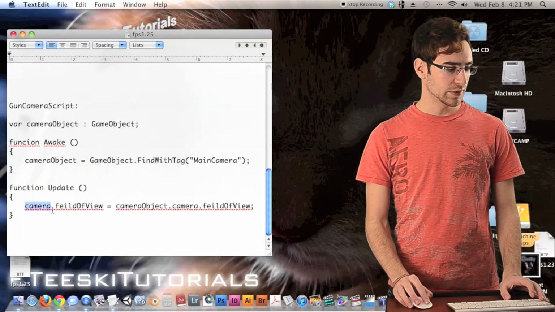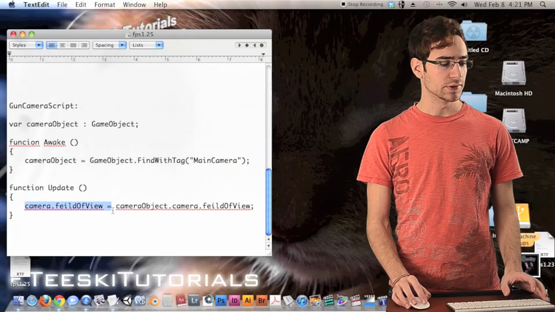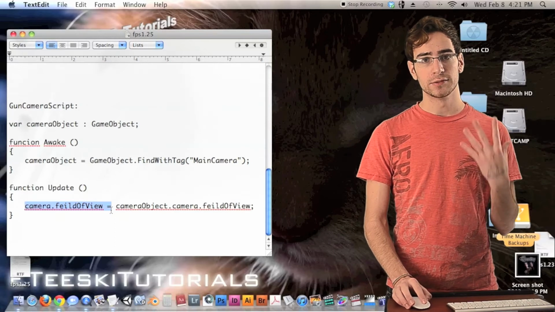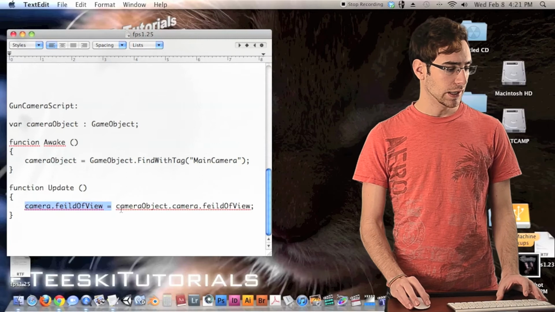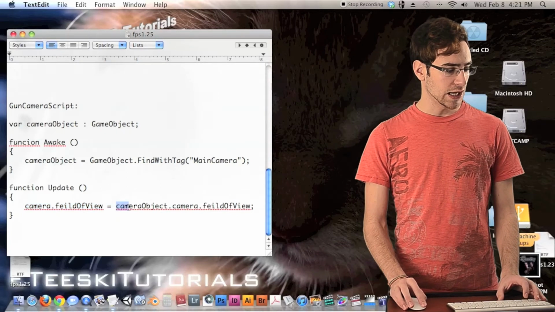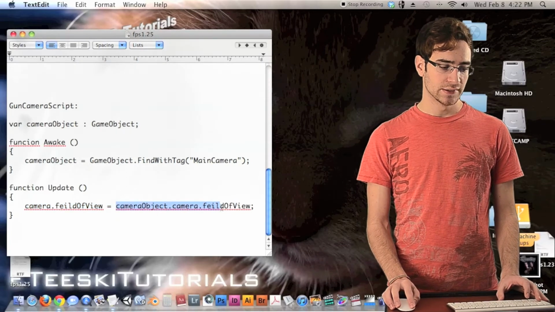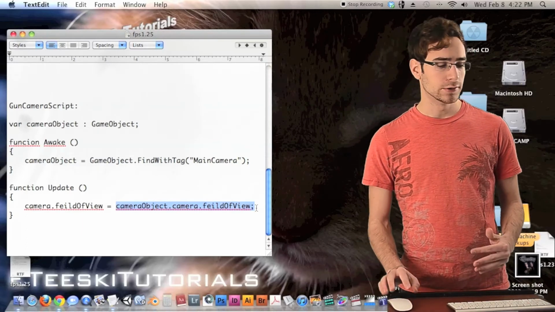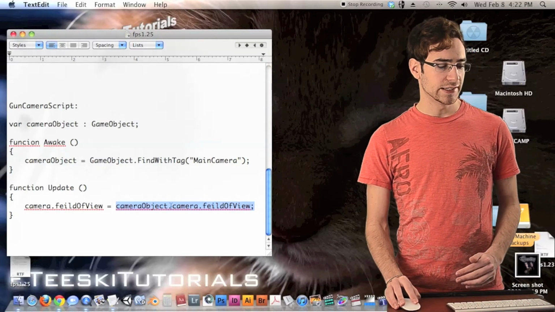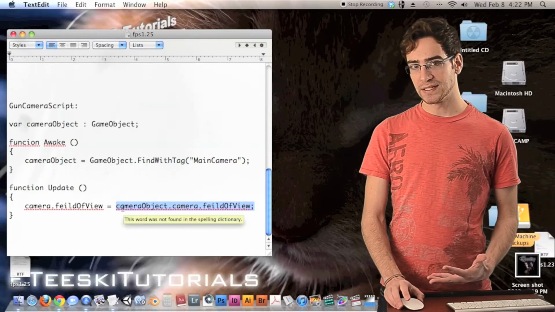So we have camera.fieldOfView equals, and this is the field of view of the gun camera, and we're going to have it equal cameraObject.camera.fieldOfView, or it's going to access the field of view of the camera that is attached to the main camera.